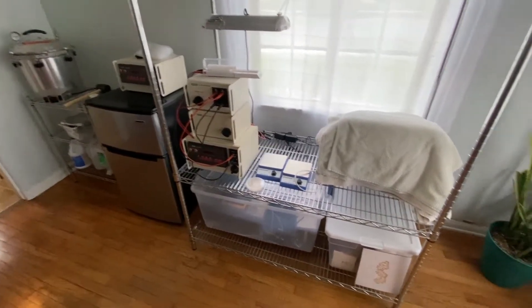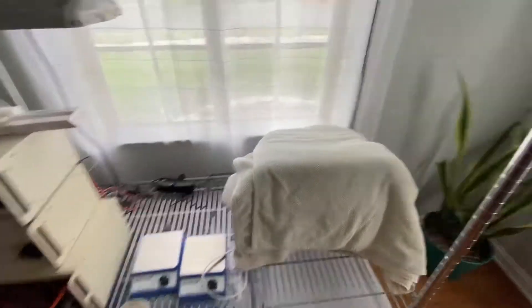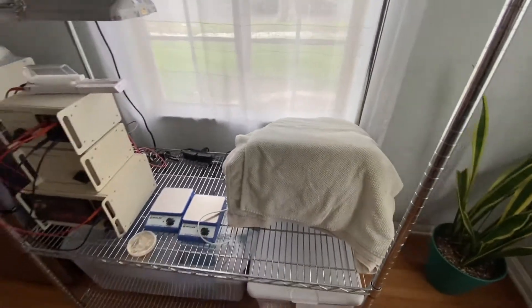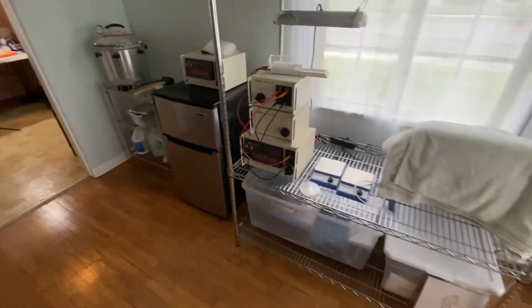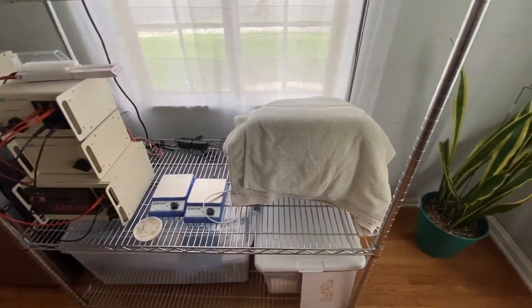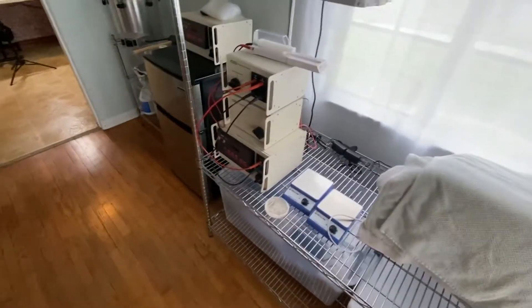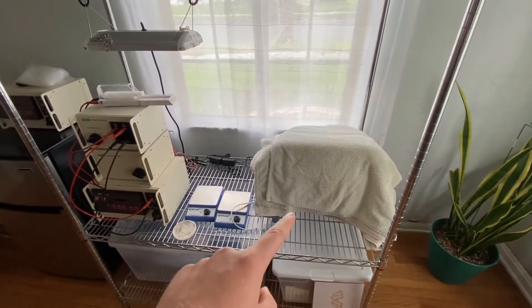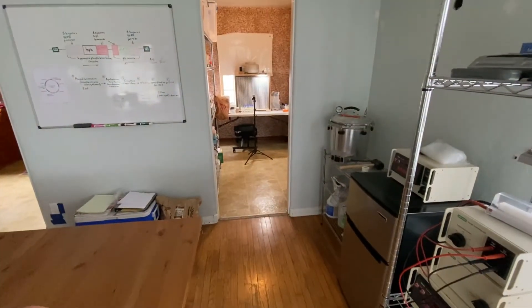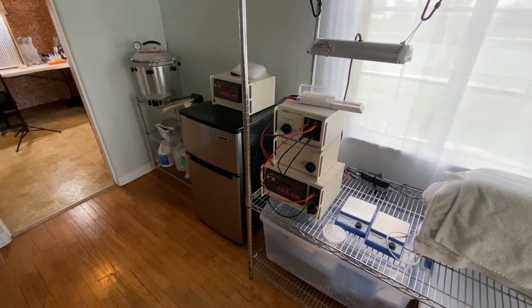Okay, it's day three now. I did not post a video yesterday — I got a little bit busy doing some bio prospecting, which I'll share hopefully in the next couple of days. If you remember, we did a streak of this plate from a stab that was probably 15 weeks old and I left it overnight to see if we could get some colonies growing. We're trying to proceed to the next step of the electroporation paper — creating a lawn — so I need to check that the E. coli is growing on the plate. If there's a colony, I'll use it to inoculate some liquid culture, which we'll plate tomorrow morning. We may be able to run our first electroporation experiment tomorrow afternoon.